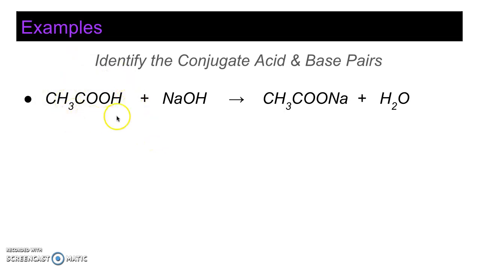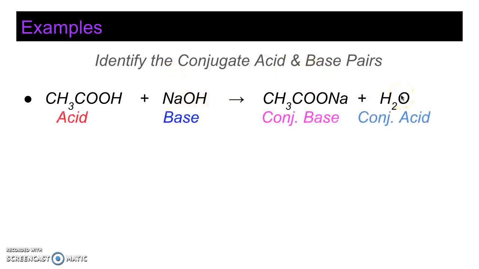So this is our acid. It has a COOH group. And the thing that this acid produces or makes is going to be the CH3COO minus when it loses a proton. And so if this is the acid, that must be the conjugate base. And the base here is OH minus, and the conjugate acid of OH minus is H2O. So here we have identified the conjugate base of this acid, and then the conjugate acid of this base. Again, for some reason my coloring scheme is off. I made a mistake on that.